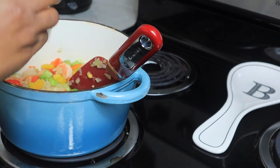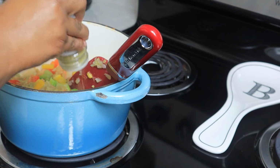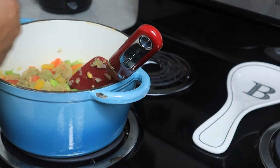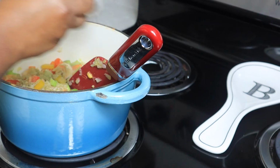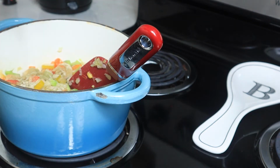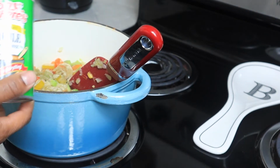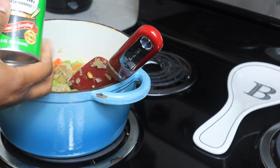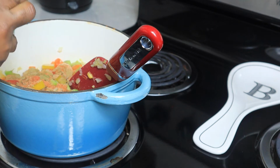So we have some sage here. I call it layering your seasoning. It's so important to layer your seasonings. That's why people's food is bland, because they don't layer their seasoning. Like onion powder, layer your seasoning, and whatever you cook, you should be seasoning every step of the way. We've got some Creole seasoning. We're going to use a good bit of this because it's a Creole-inspired dish.